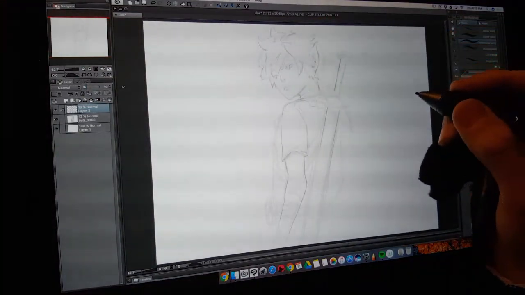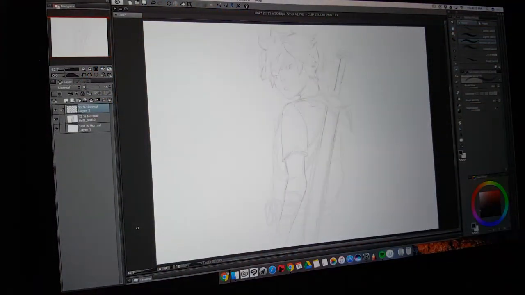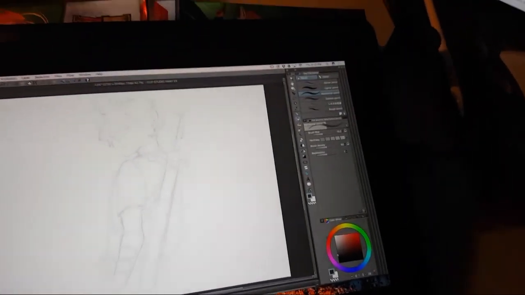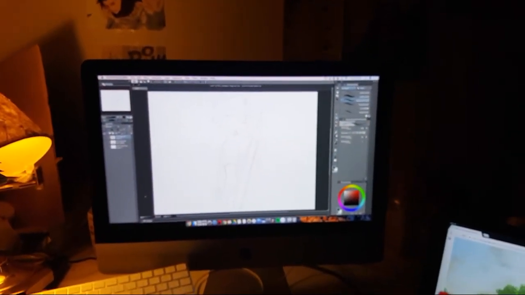I originally purchased the computer, which, by the way, I have. I know I said I was going to live stream last Saturday, and I didn't, because I got this guy, and it's very blurry for whatever reason. But yeah, this is my setup.